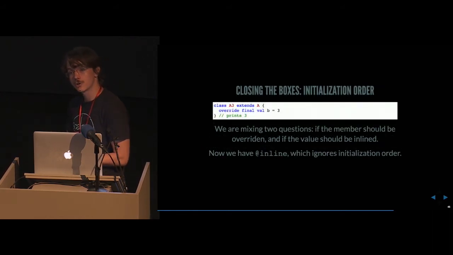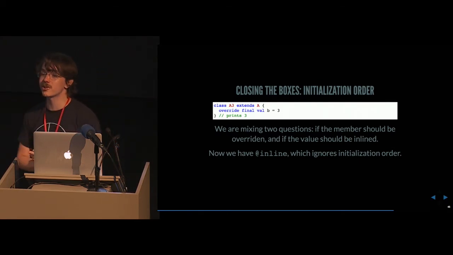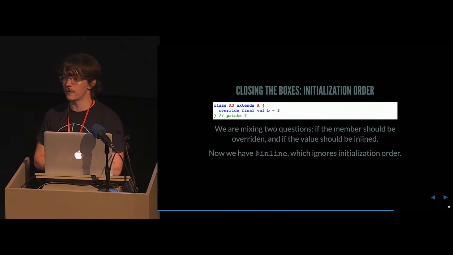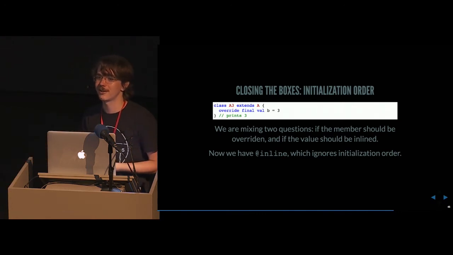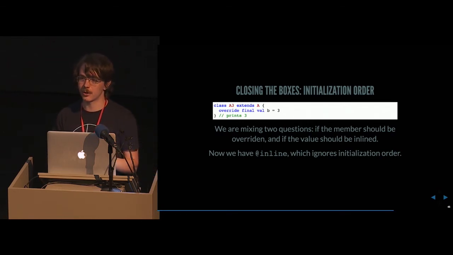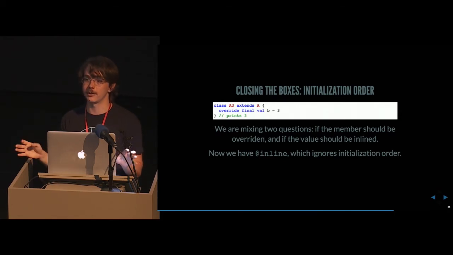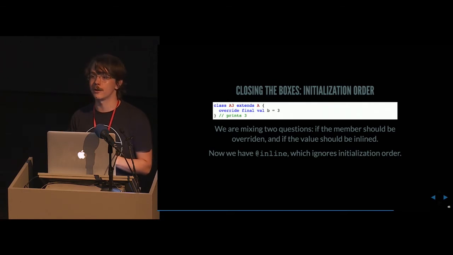But there's another issue here, which had to do with the future value. So if you make this val final, there is an optimization which kicks in where the getter for a field won't actually use the field. It assumes that, okay, it's always three, I'm free not to use the field, and I will just always return the constant. This is an interaction of two independent uses of the word final. One usage of the word final means nobody can override it. The other usage of final means that everybody else can rely on it not being overridden and can inline it, can assume that the value is always the same.